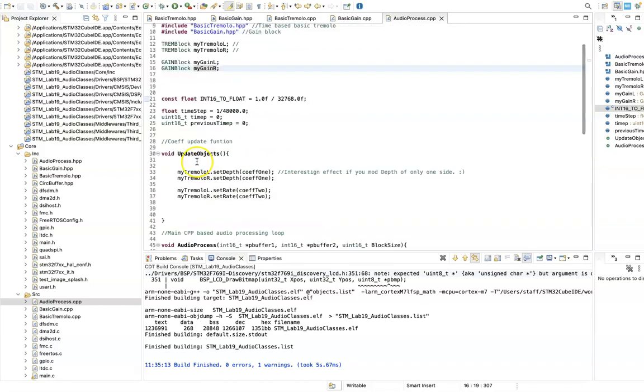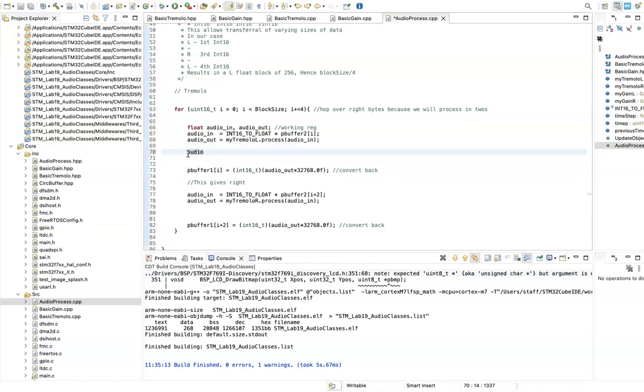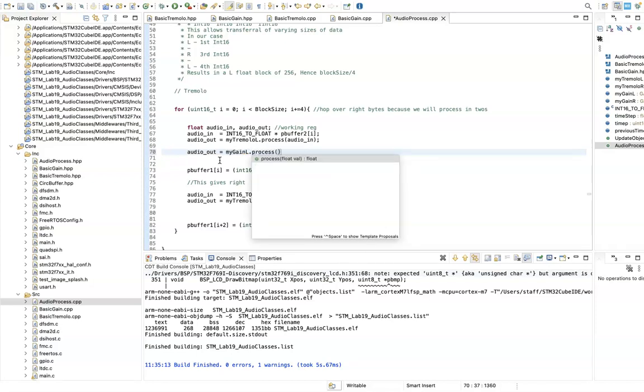So I've already set the default gains to unity, so what we should be able to do is audio out. These are floating point values now, so this will be my gainL dot process.